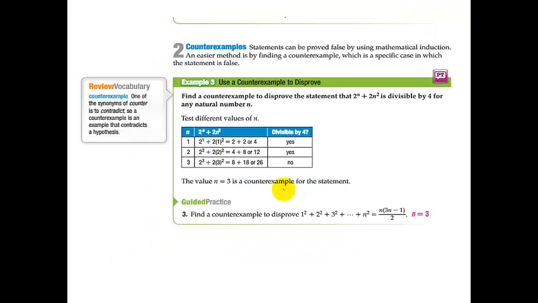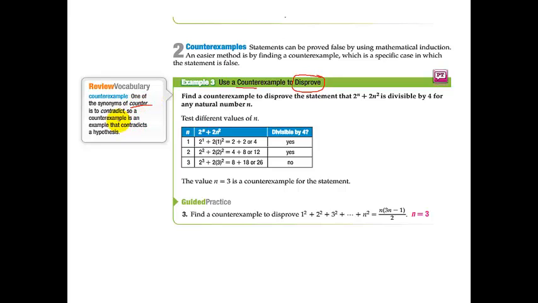All right, one more example. This is by far the easiest example. So this is counterexamples. I'm going to gloss over it pretty quickly. The idea is, instead of proving something is true, you want to prove something is false, or in other words, disprove it. To help remember that a counterexample proves something is wrong, they've got this little vocabulary review for us.